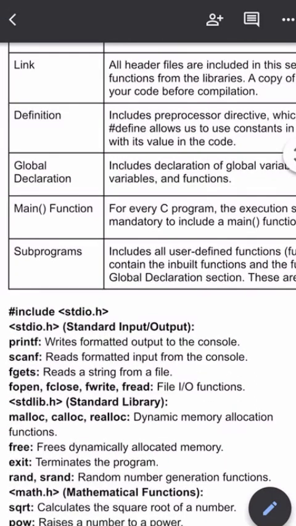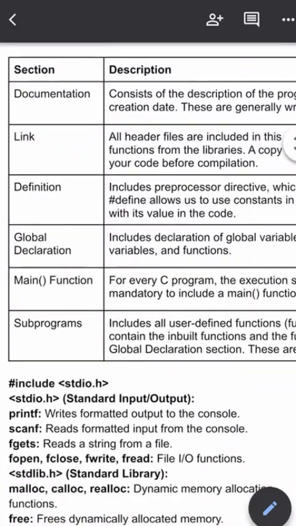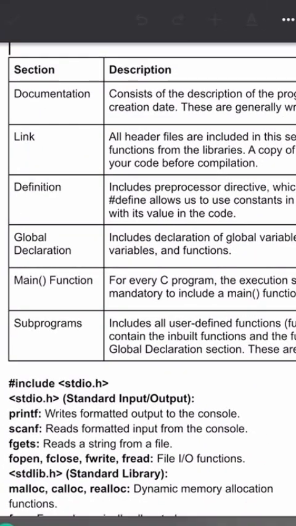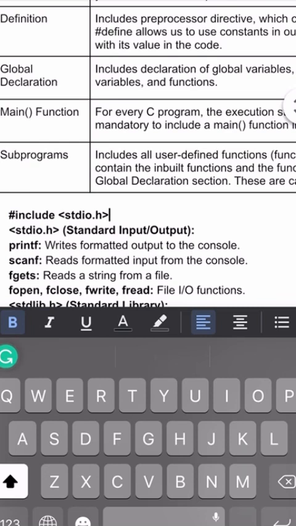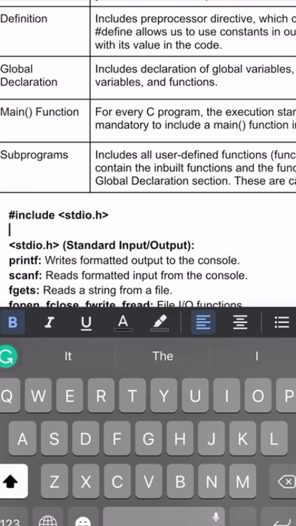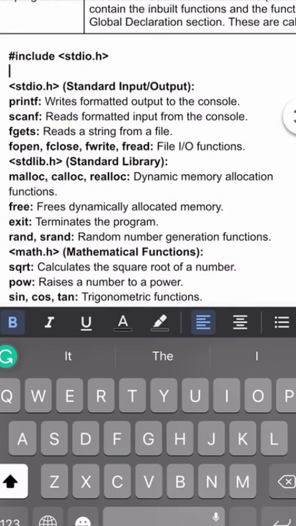So as I said, the first thing you want to do, if you want to type your code, say I want to print hello world, for instance, is to write include stdio. I'm going to be explaining some of the libraries. The first one is stdio, which is the standard input and output header file. If you're going to be using hashtag stdio, that means you want to use printf, scanf, fgets, fopen, fclose, fwrite, and fread. You can also have putchar and puts and so on and so forth. So that's when you use hashtag include stdio.